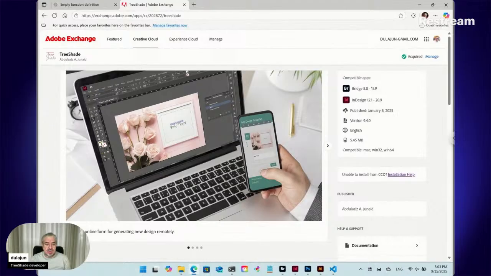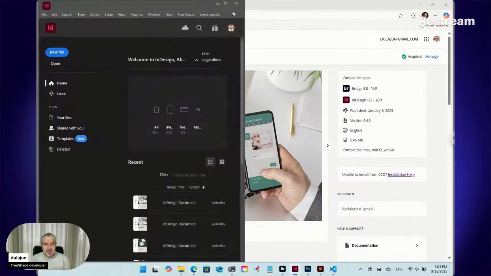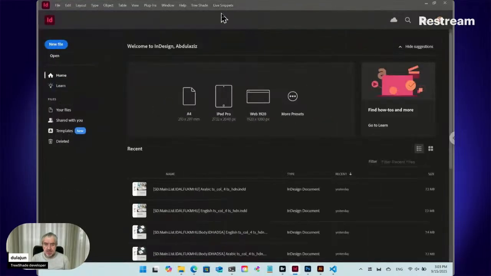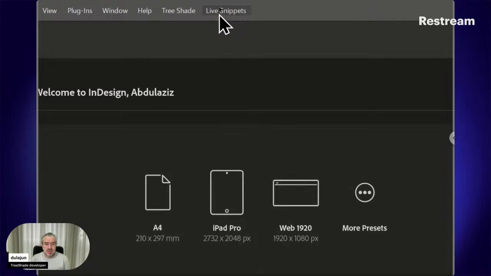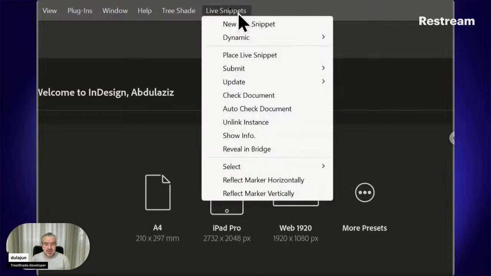In this session, we will not talk about the online form, but about Live Snippet. After installing TreeShade, you will have a new menu called Live Snippet, and this menu enables you to connect content as text files and assets, photos, icons, charts, to be placed in the InDesign document in a dynamic and flexible way.